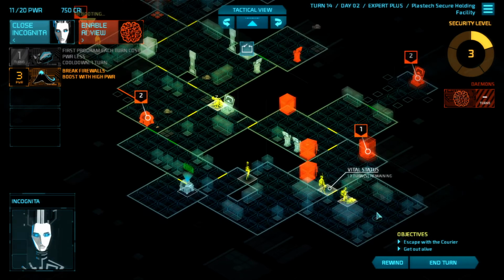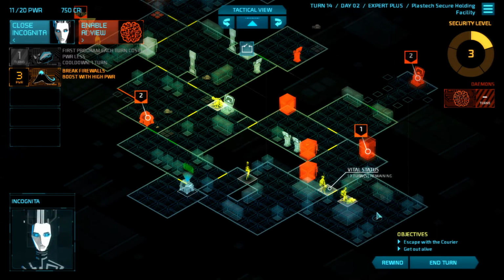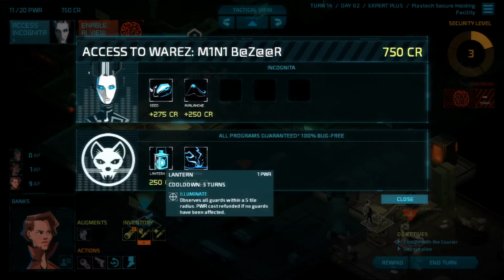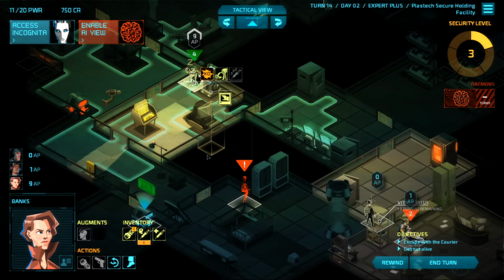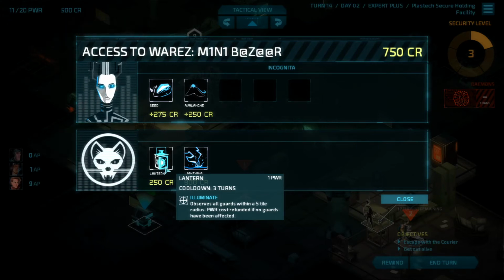But if it just says observe guards within a 5-tile radius, that would mean you're saving the AP of having an agent observe them. I guess it's not the worst thing in the world. It's kind of like a worse seed. Does it have a cooldown? 3 turns, yeah. So I'm not sure what the point of this is. It's cheap, so it doesn't have to be great, but it's not super cheap. We don't really want lightning. I don't have ways to tag, and 8 is a lot. But if you could use it to scout around corners, looking for guards. Also, how does refunding the power cost work with Seed? Do you get 1 power back, or do you get 0 power? I don't know. It seems interesting enough to at least try out.